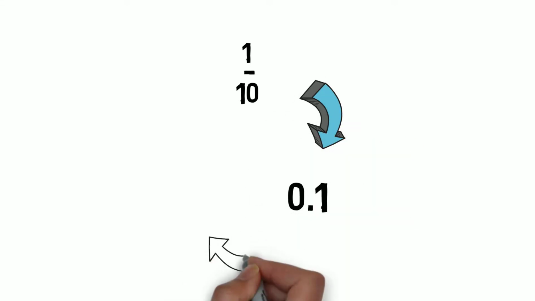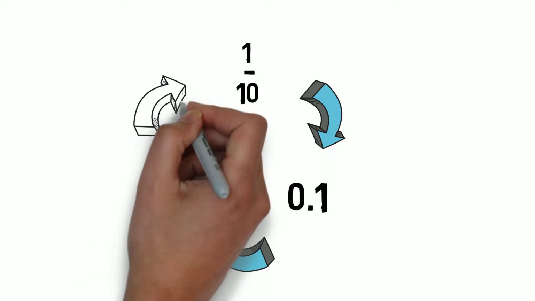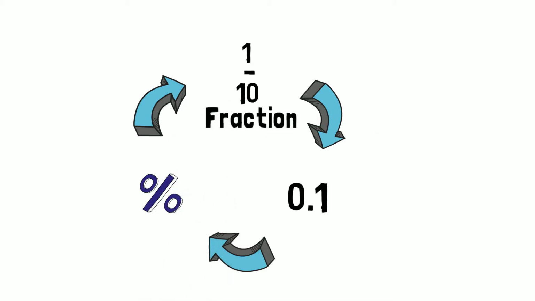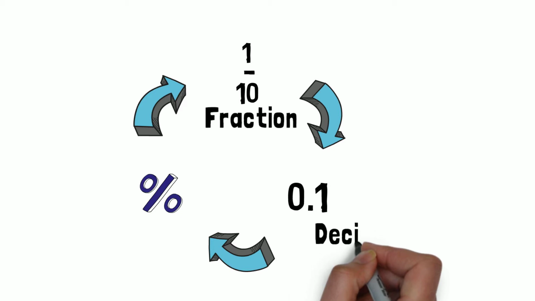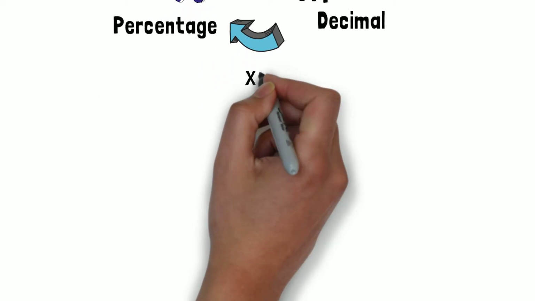Today we want to have a look at how we can change a fraction into a decimal, a decimal into a percentage, and then go from a percentage back to a fraction. This is a very important idea in mathematics because when you deal with money, you have to be really confident using this stuff, otherwise you'll probably get screwed over. All right, let's have a look.